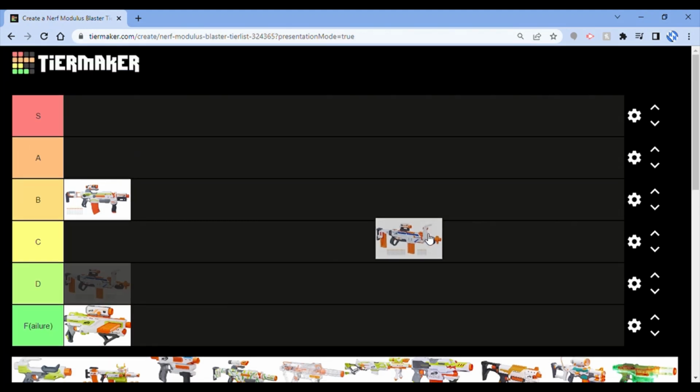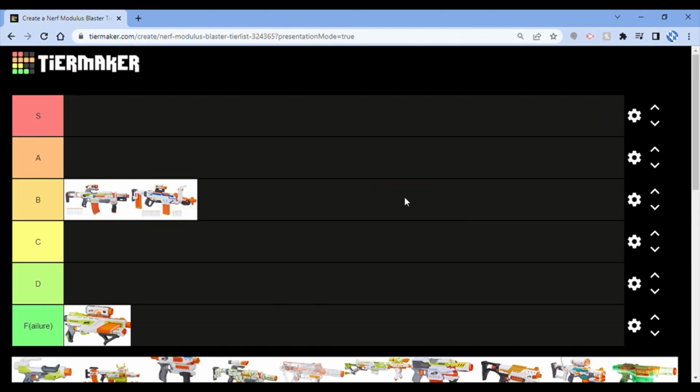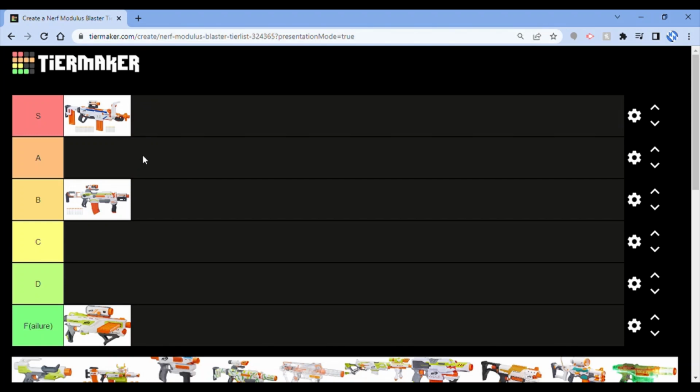Regulator, okay, I think there's a few downsides to the Regulator. I might move it to S tier in a bit. You know what, I'll move it to S tier. It has a good selector switch. Let's go over the one con I have with it. The one con I have is that the mag release is at the trigger spot, which I think is okay.